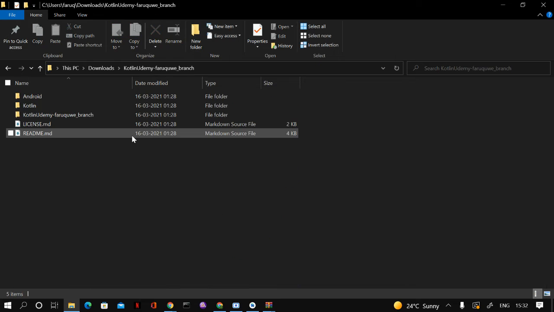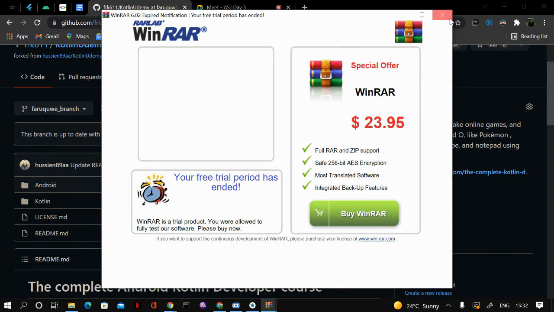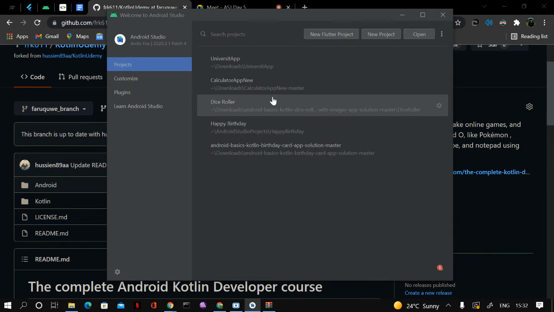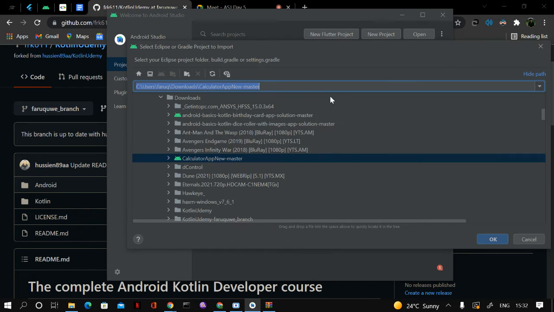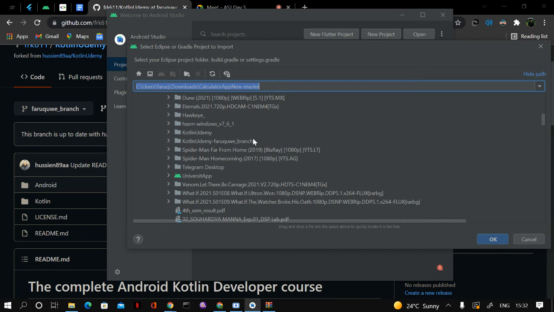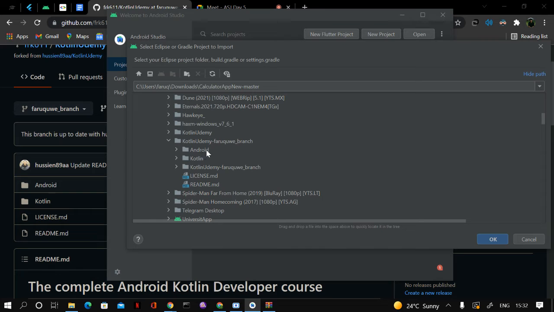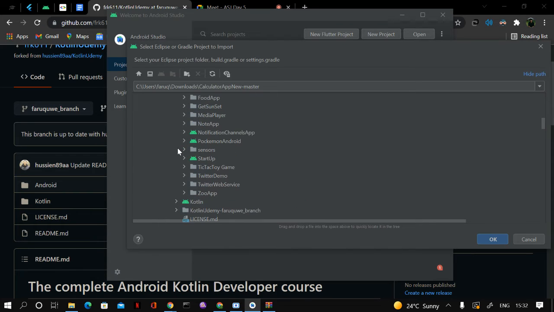Let me copy the path for it. Okay. Download Kotlin Udemy. And new project import. So it will be okay. It is available here, Kotlin Udemy branch.